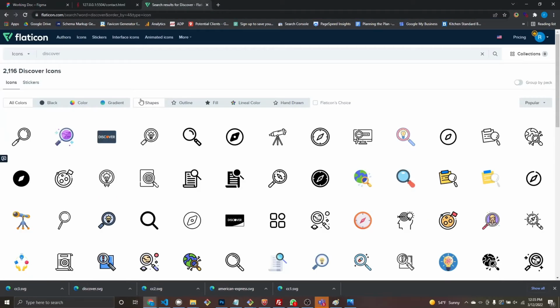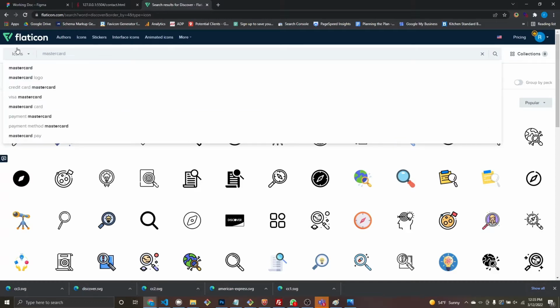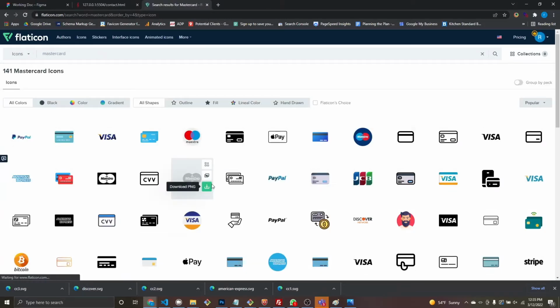And we're just missing the MasterCard. Why is it so difficult to find?